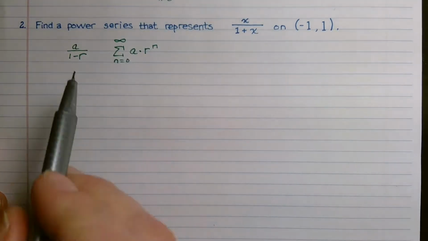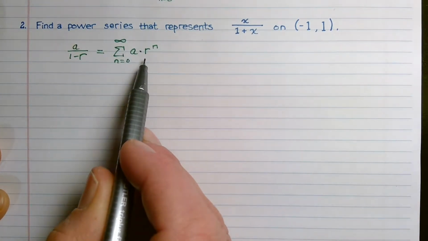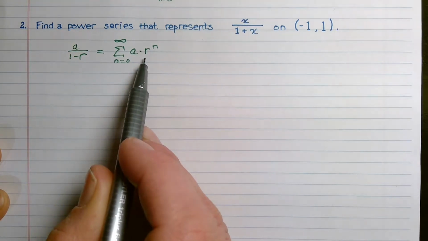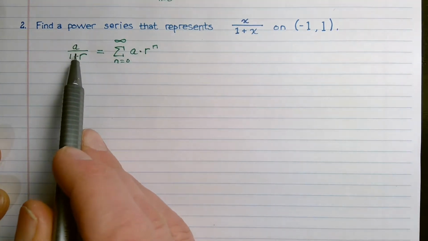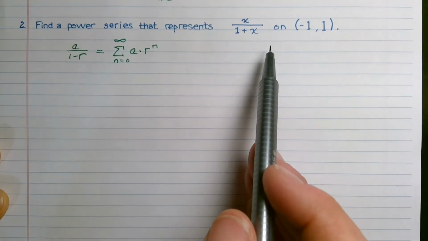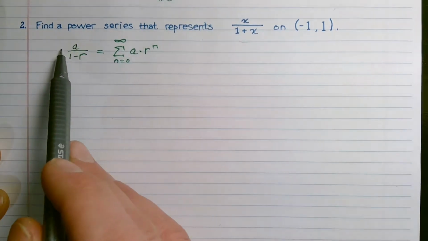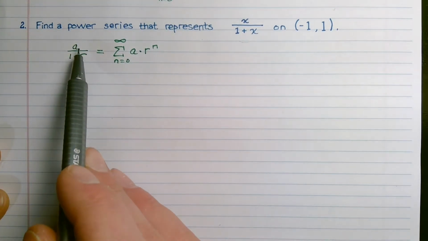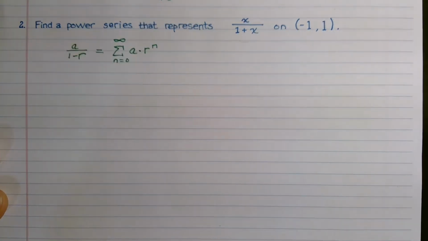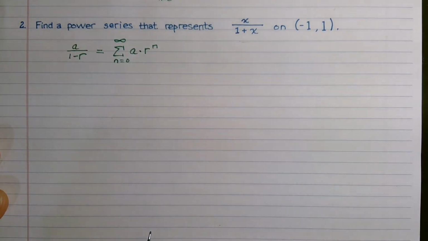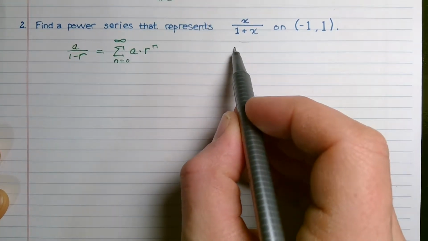We did this whole bit where we found that if that value r, the magnitude of that ratio was less than 1, the series converged to a over 1 minus r. Right, so we're saying if we can take this expression, x over 1 plus x, and write it like this, in that form, we can actually express it as a power series, and we'll know the sum of that power series, right? So this guy, I mean, it's pretty much in the form as is, right?